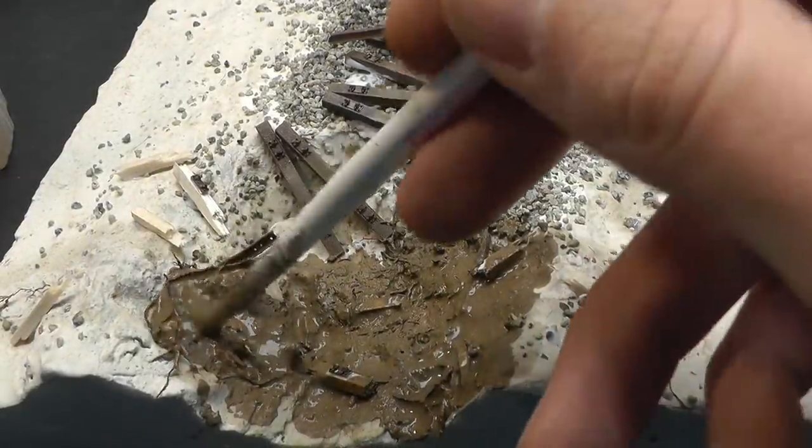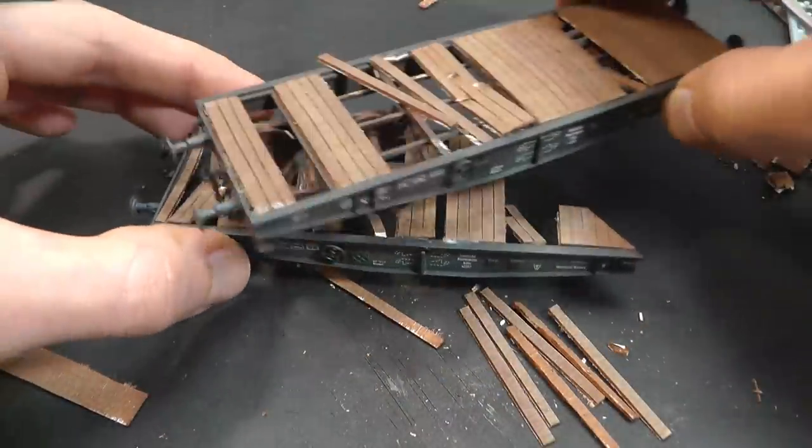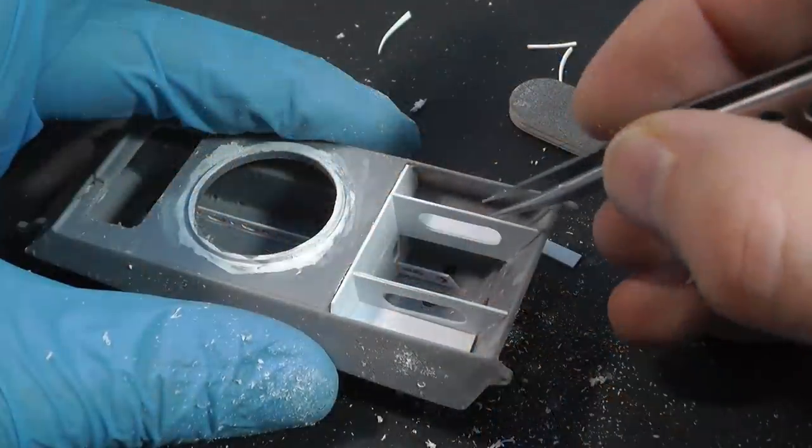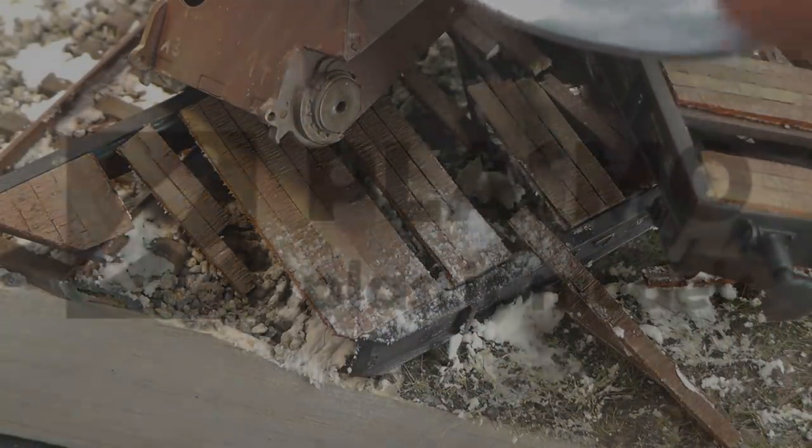In today's video, I imitate Matt, transform horse, destroy two transport wagons, modify King Tiger chassis, and primarily, winter is coming.